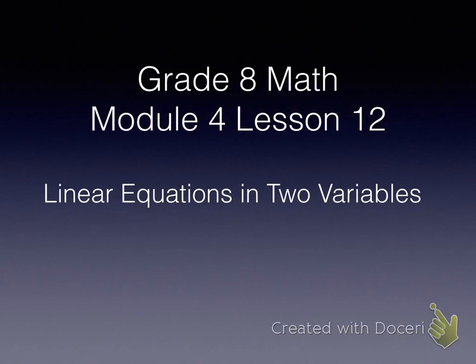Welcome to Lesson 12 of Module 4. In the last two lessons, we have been creating linear equations in two variables by looking at some proportional relationships like constant speed and different constant rate problems. And we did begin to graph those. So we're going to continue along that line. These will be different types of linear equations in two variables. And so you'll just get to see some more examples of that because there are lots of them.